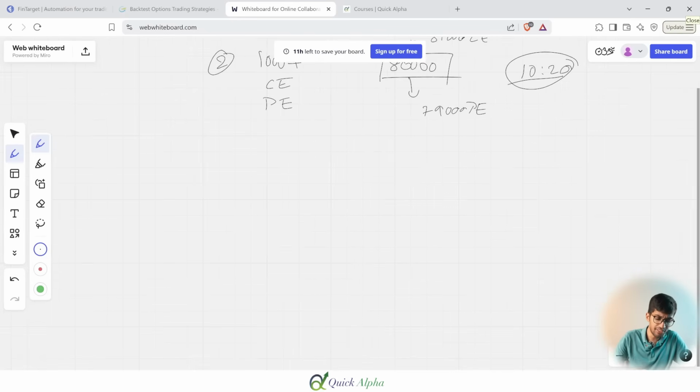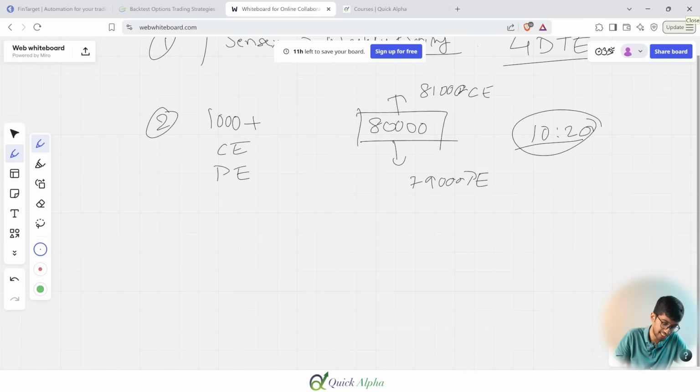After this, we know that the markets are slightly volatile, so markets keep swinging up and down. So we want to keep as tight a stop loss as possible. It is okay to enter again and again. We can re-enter the trades multiple times, but we want to ensure that we don't keep a very broad stop loss.